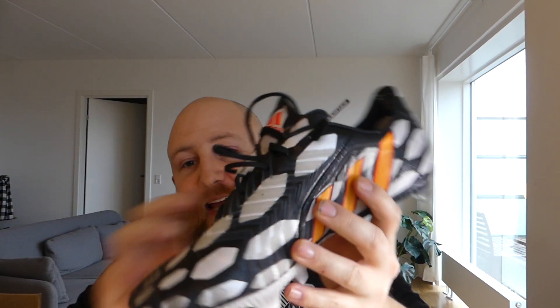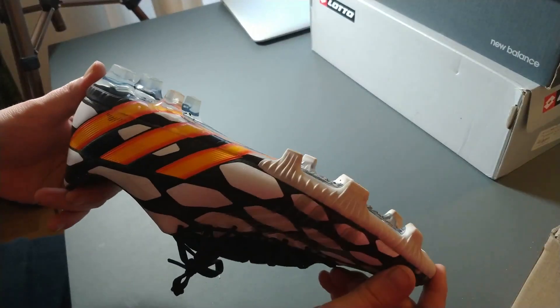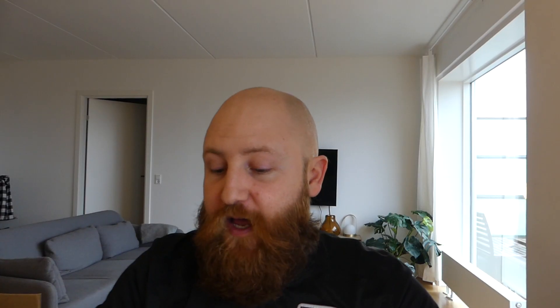I have another identical box up here, so let's get that one out - two pairs of boots in here. One pair just a pair that I think is cool to have, and the other pair one of my all time favorite football boots. In here we'll start with the ones I think are just cool to have. I have a pair of Battle Pack Predator Instincts. A boot that gets a bit of flack for not being fantastic, but I don't think necessarily deserved. It's not leather - it's got that Hyper Touch synthetic - but I think a decent pair of boots. Still got the rubber striking elements and the Battle Pack from the World Cup I think is pretty iconic. Big fan of having these Battle Pack Instincts and stripes that go over to the bottom of the boot.